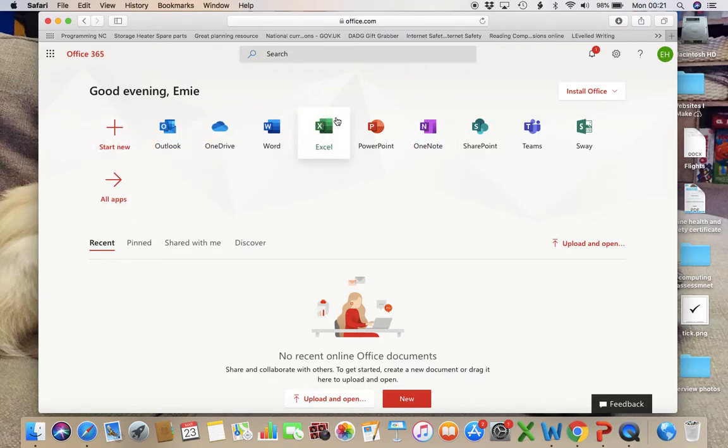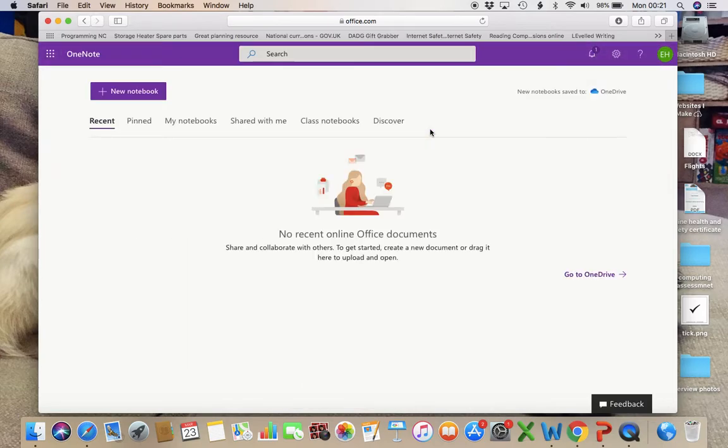So I've now got all the Microsoft Office apps here. So I could, if I wanted, work in Word or Excel or PowerPoint. But the one that we're going to use and focus on is this one here, OneNote. It's purple. Remember that purple, it's really, really important. So it's OneNote. And what OneNote is, it's actually a notebook. So it's the digital form of like a spiral bound notebook.